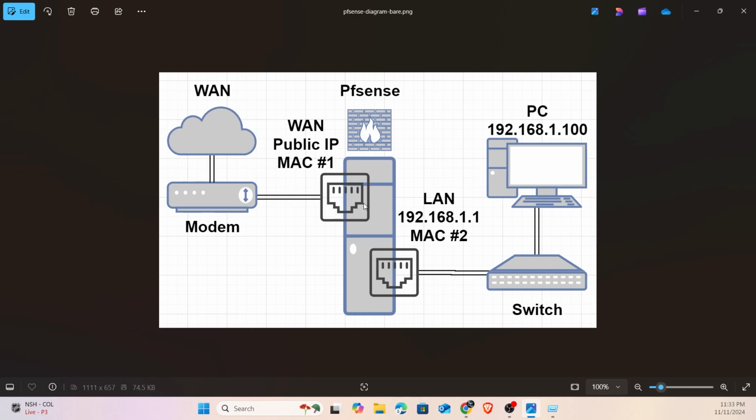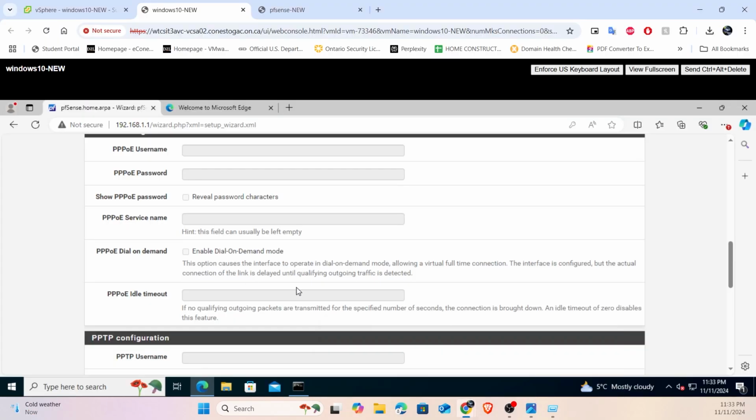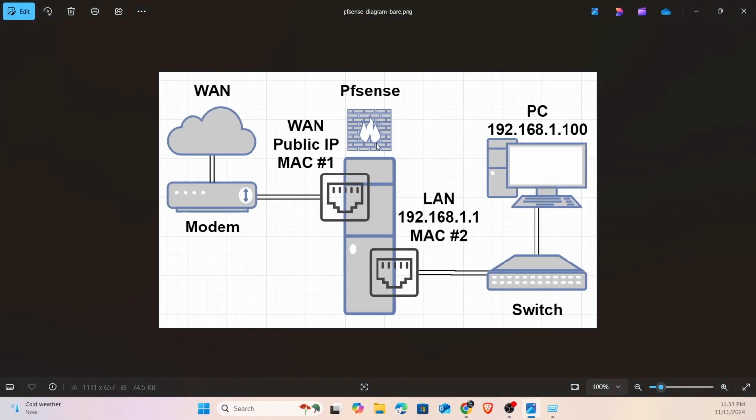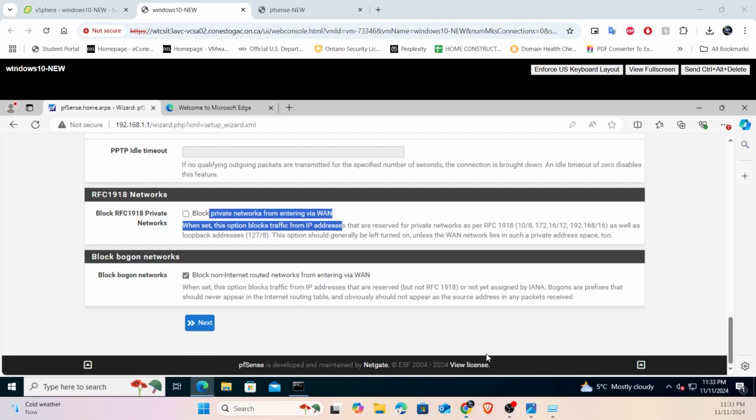But in our case, since we are working inside the Conestoga's domain, we have a private IP over here. And if we do not uncheck this firewall rule, any connection that is coming inside the firewall, in our case, is blocked, because we are using the private IP address, which starts from 10.172.174, anything that we have. So that's the reason we have to uncheck this firewall rule, and we'll just continue with this setup.